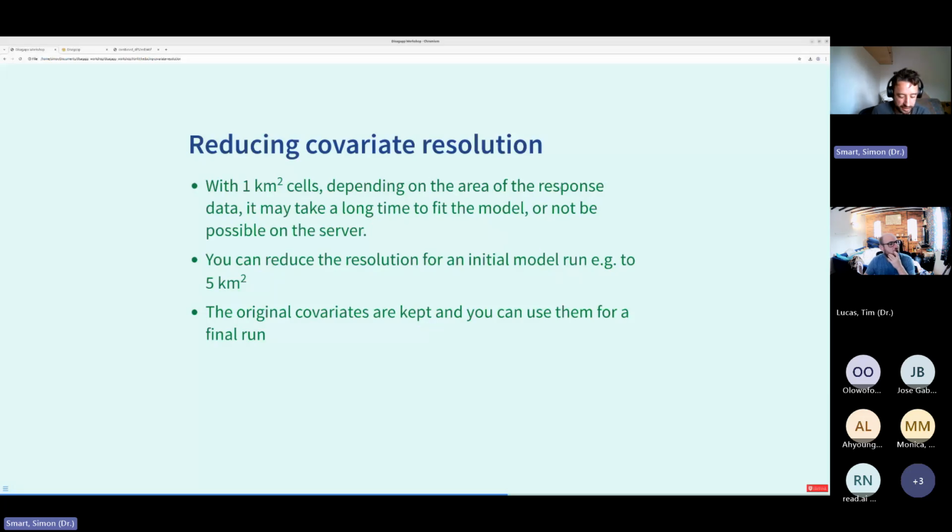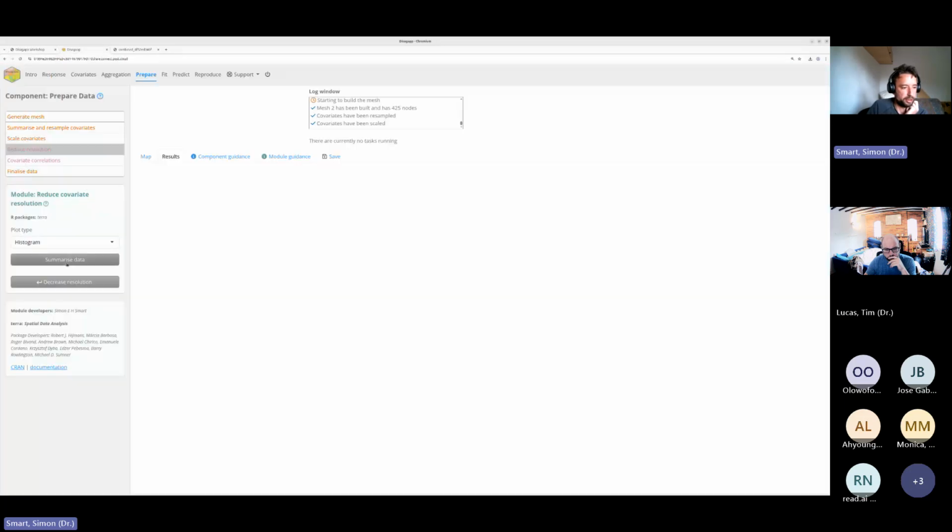If the data covers a very wide area, then it might actually be too much data to even fit the model on the server. So we can reduce the resolution for an initial run and then change it later on.